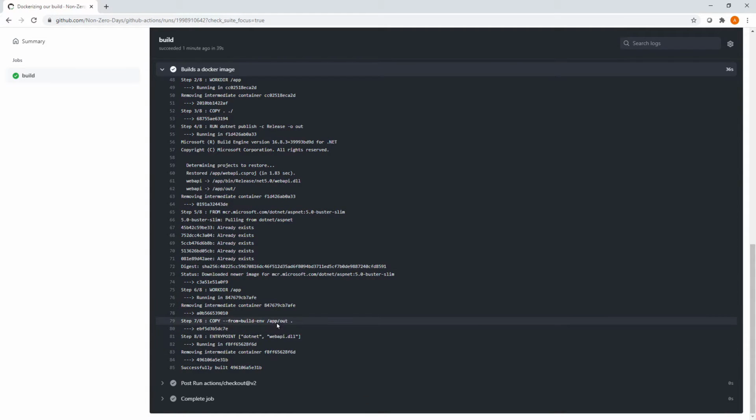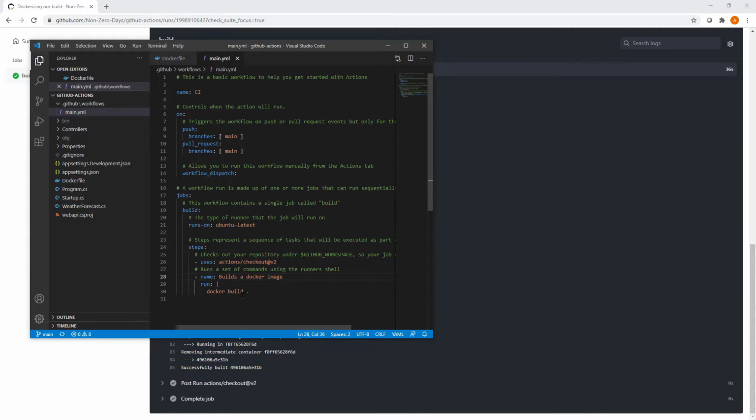This is our image. What's interesting to note here is that our GitHub workflow definition, that YAML file, is completely independent of any other coding language at this point. So it just knows about Docker. It doesn't even know .NET is part of our code.